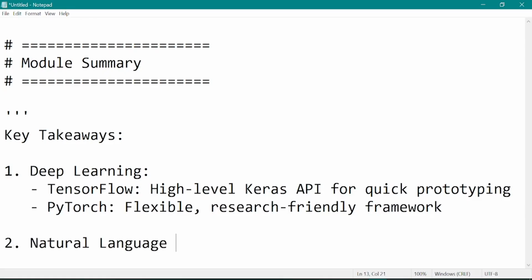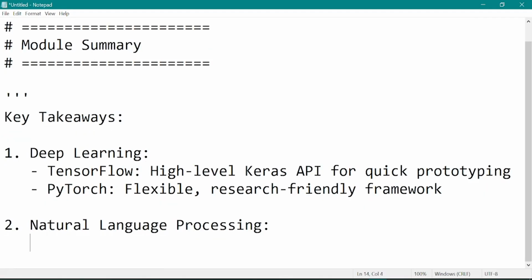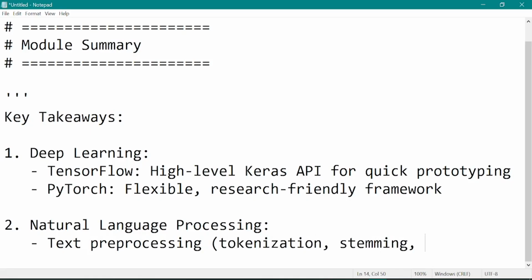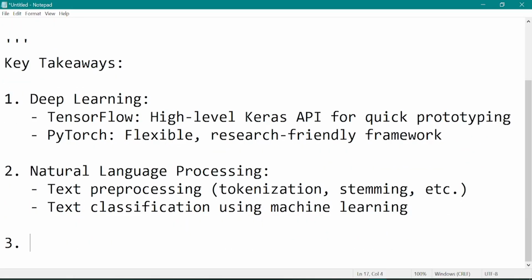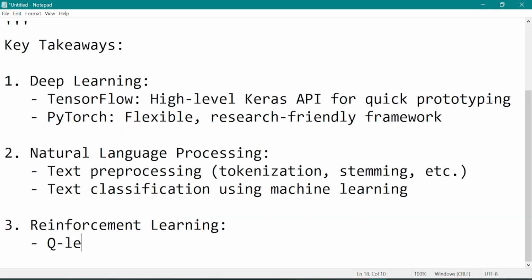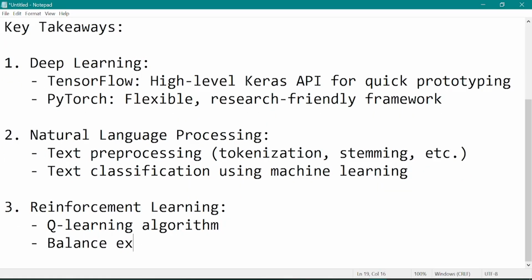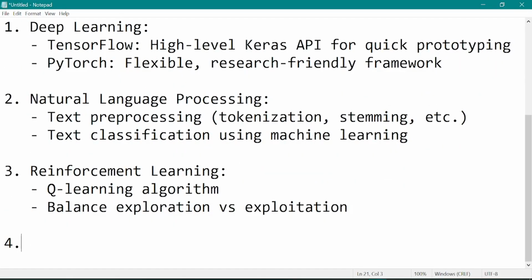Number 2, natural language processing, which entailed text preprocessing, tokenization, stemming, among others. It also entailed text classification using machine learning. Number 3, we also looked at reinforcement learning, where we looked at the Q-learning algorithm and balanced exploration versus exploitation.